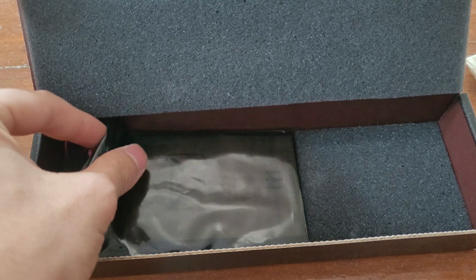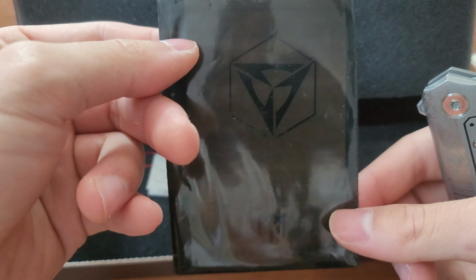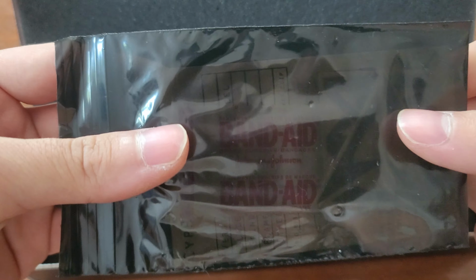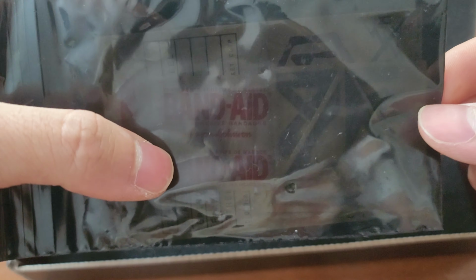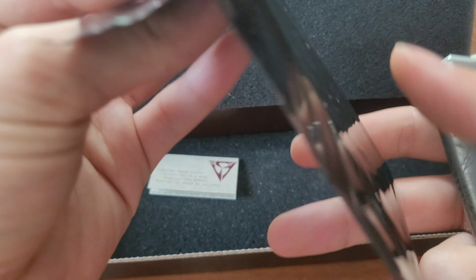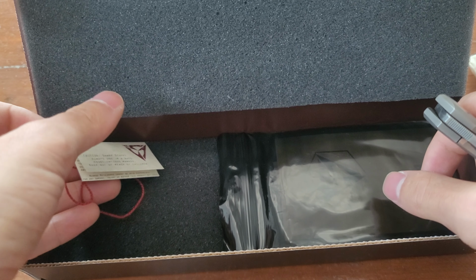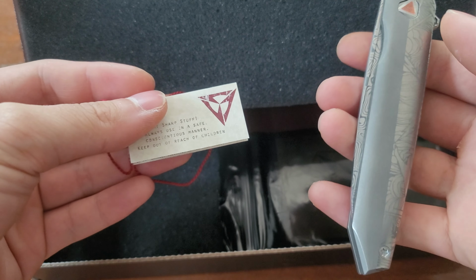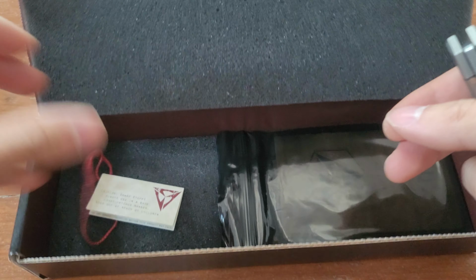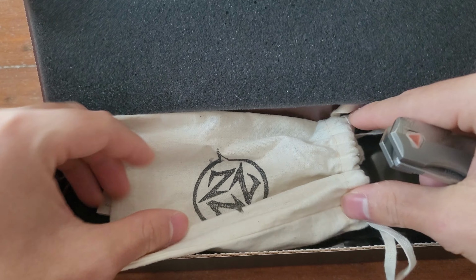And the funny thing is, it does come with the COA and the date of birth for the knife, or manufacturing date, I guess. But the funniest thing is the band-aid. I've never seen a knife maker sending band-aids over in their box. I think that's quite funny. And I guess maybe a lot of people hurt themselves with the knife. It is very sharp. Which was very, very fun, very neat.